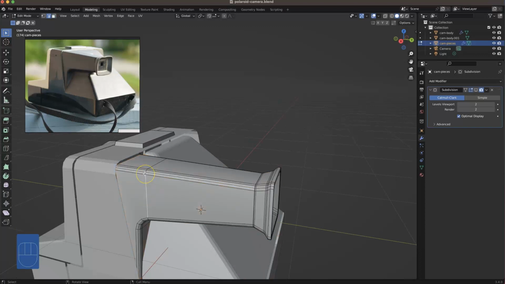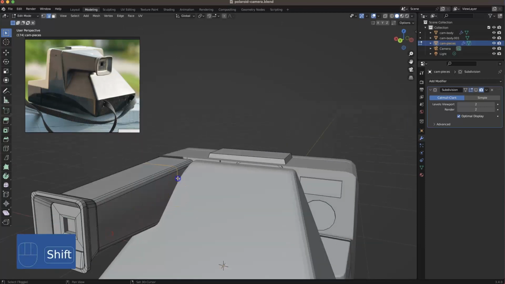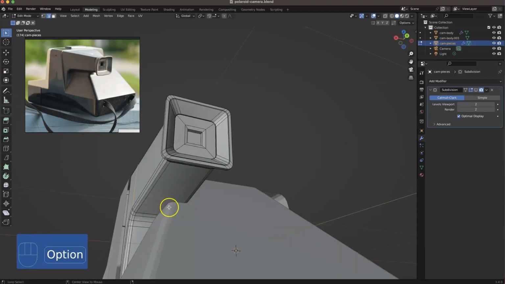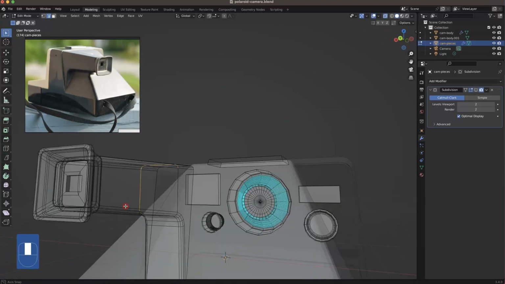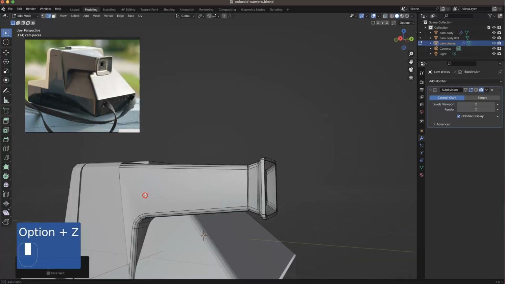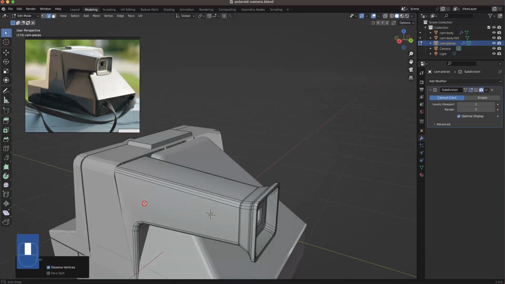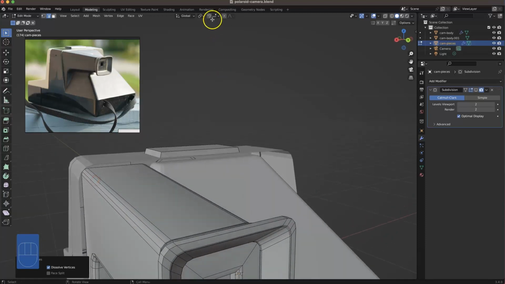Now I've decided that this bevel actually tapers as it goes towards the front of the camera. So I've got to remove this edge loop to ensure that we can get a consistent tapered bevel.